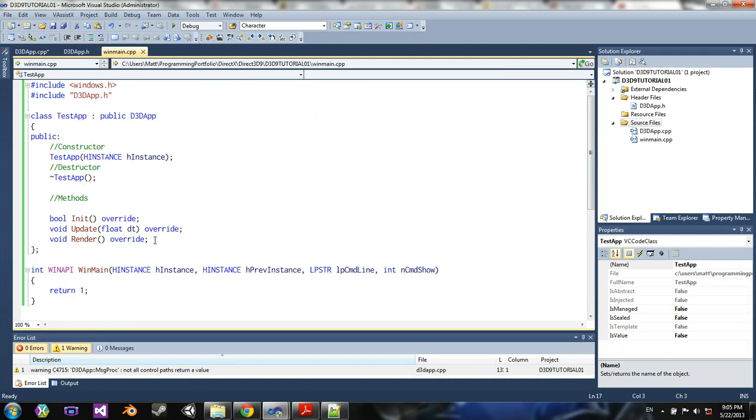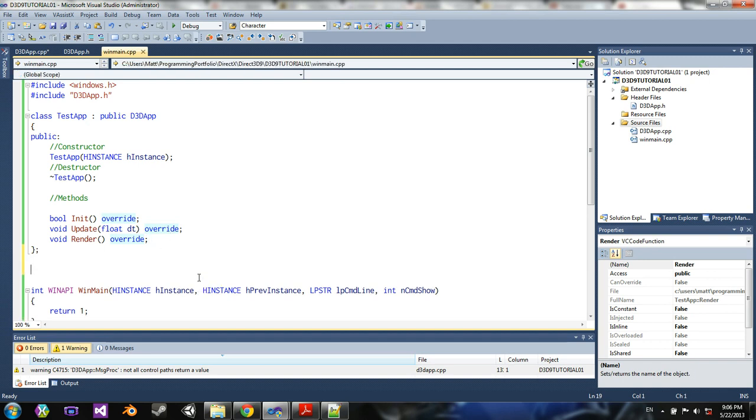So now if you go in here, also if you wonder why I'm doing this, basically the override keyword isn't necessary at all. That's just for me, as a Visual Studio user, if you put that there, it's good for visualization because you know that you are definitely overriding these. So yeah, that's basically that.